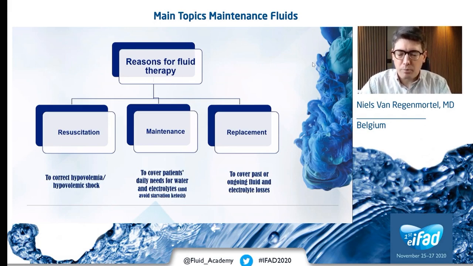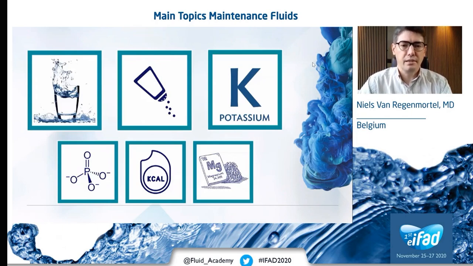Then finally, we have the replacement solutions. These are for a variety of purposes, mainly to cover ongoing fluid losses or ongoing electrolyte losses. So this is for patients experiencing fever, diarrhea, they have fluid or drain losses, hypokalemia, hyponatremia, hypernatremia. So this is a very big number of indications that replacement fluids are there for. But now talking about maintenance fluids to cover the daily needs.